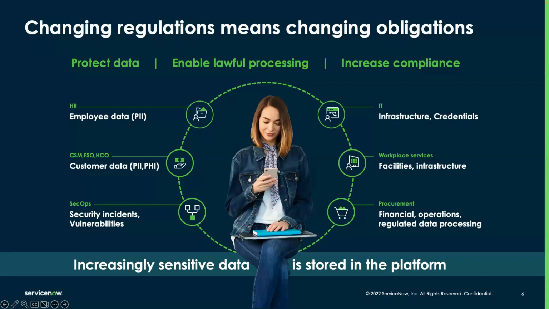You can see some examples on this slide, such as customer data with customer service management and financial service operations in B2C or B2B2C applications, PHI in healthcare operations, PII in human resource applications, procurement data, critical infrastructure data, and security incident information, and much, much more. In parallel, there's an increasing number of security and privacy regulations like GDPR, HIPAA, and others as well. In the past, we used to see things like encryption only applied to heavily regulated industries. Now we're seeing them applied to almost every industry, business unit, application, or geography, and much more.